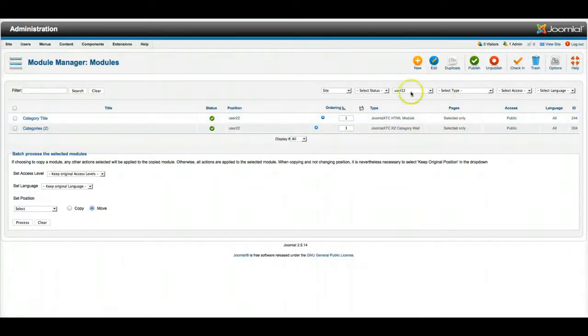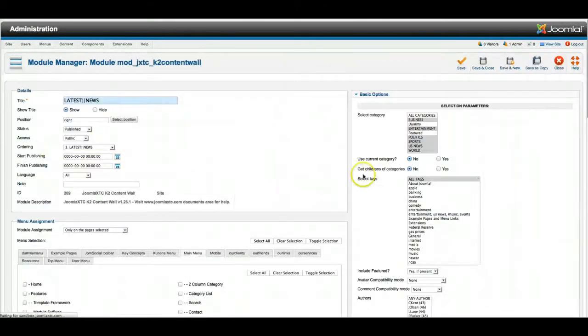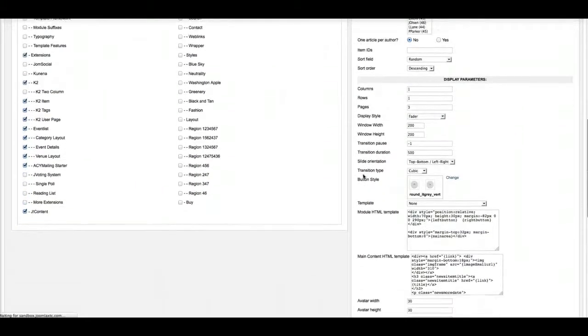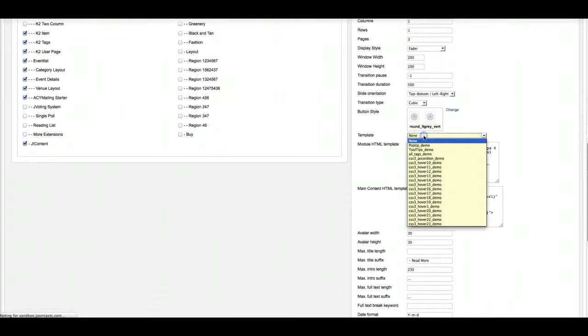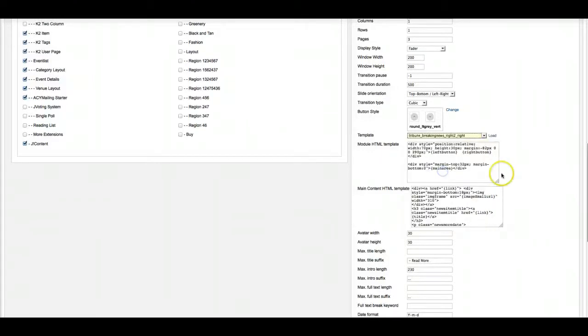So now let's look at the right module positions, because we're going to want to go ahead and make these use the responsive templates. So the latest news here is the same as the breaking news. So we're just going to want to select the template, breaking news right.